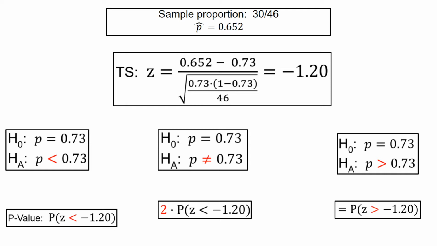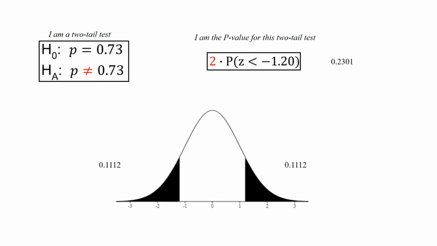Now, two of these tests make sense. The other one is completely crazy. It doesn't make any sense, and we'll hopefully see why that is. Let's first look at the two-tailed test. So the two-tailed test means that we're testing either for less or more. Basically, we're taking into account the sampling variability of the p-hat, the sample proportion, and we're jamming our alpha, or type 1 error, on both sides.